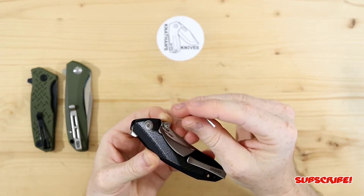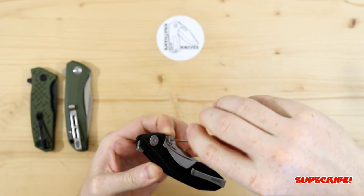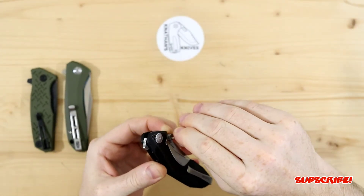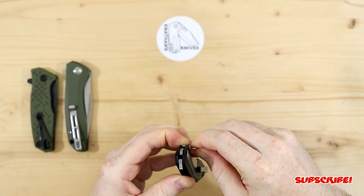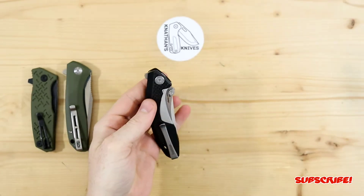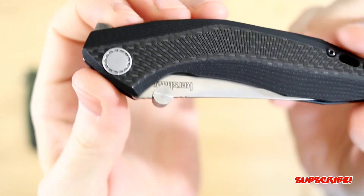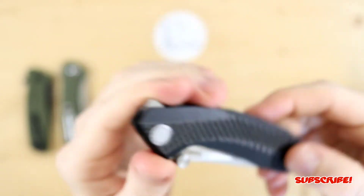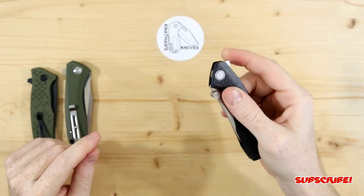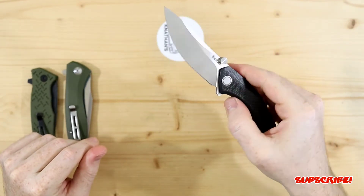I have a few other knives in my collection where the blade stock is too thick, which is fine — I could always mod these to make the slit a little bit bigger. I'm just going to do snug, nothing crazy. I don't want to strip the screws or scratch the blade. There it is — that's what it looks like. Easy to install, only took a couple of seconds, and if it does get in the way we can adjust it. Let's give it a flick. And there you go — just like a regular thumb stud.